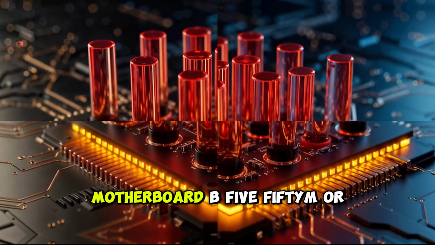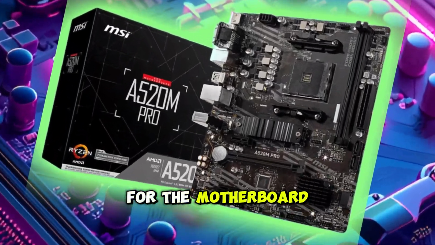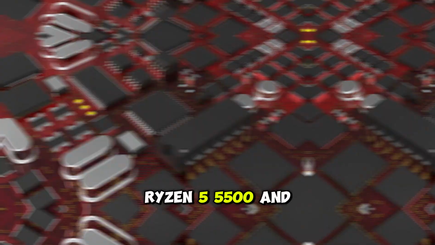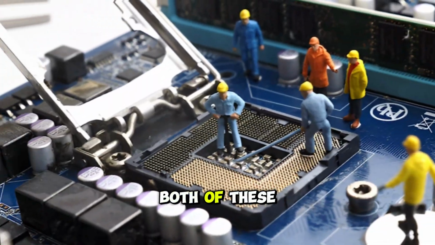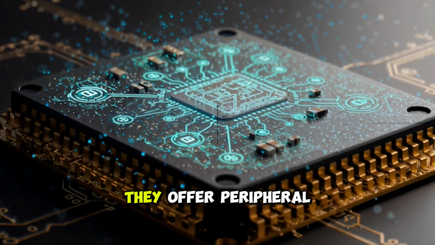Number 3. Motherboard, B550M or A520M. For the motherboard, we'll need a compatible one to handle the Ryzen 5 5500 and RX 6600. B550M Pro 4 from ASRock or MSI A520M-A Pro. Both of these motherboards have AM4 sockets, which support the Ryzen 5 5500.